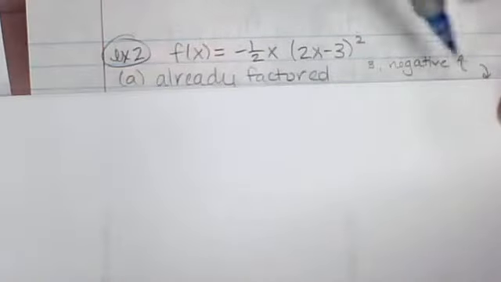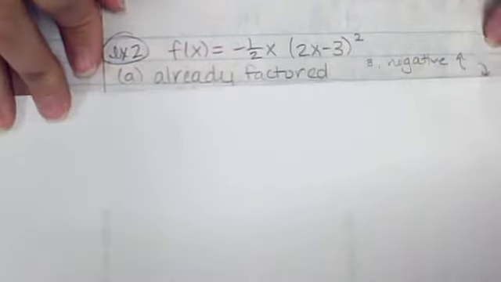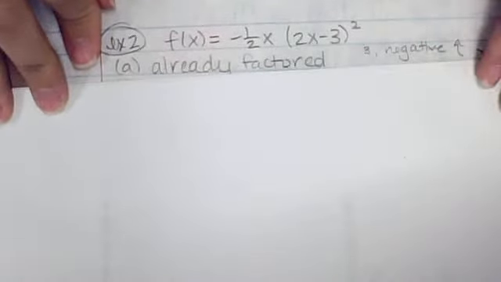And so we know that it would be where it rises left and falls right. Okay, the arms would go in different directions and it would start up and go down. That's what we know about negative. For B, get it in factored form and solve.